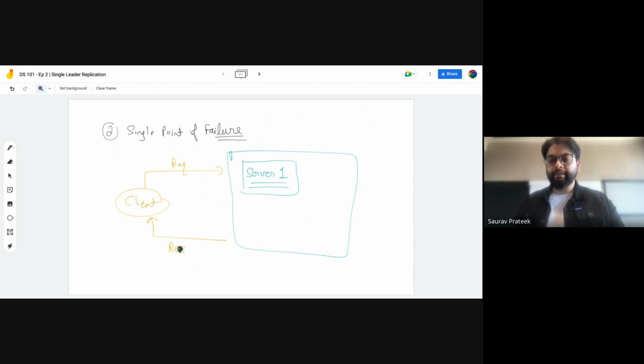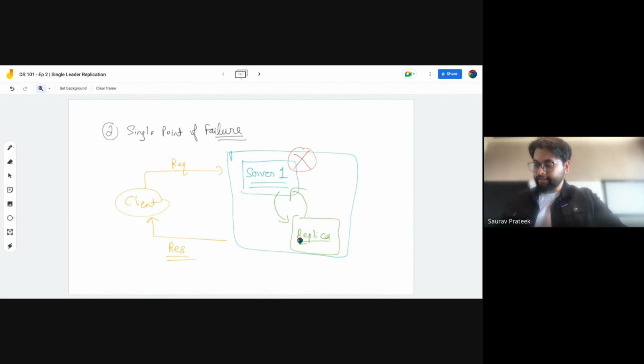Now, since we have a single server, what if this server dies, or there is some mishap caused to this server? In that case, the entire system will halt. To avoid that, we can have another replica server which can handle this fault tolerance.